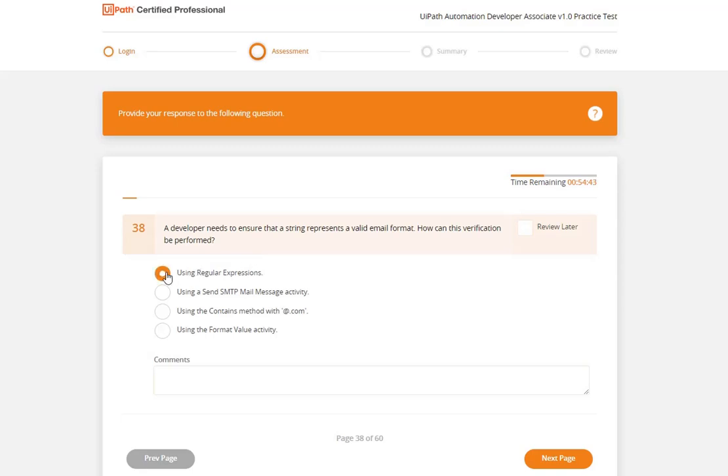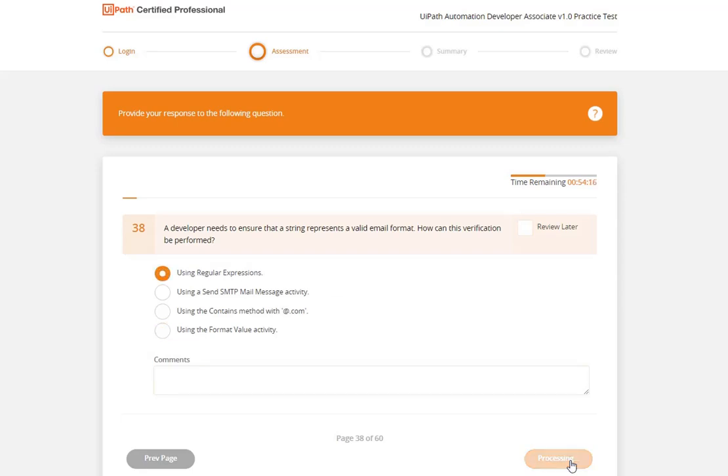Using Send SMTP, no. This is a wrong answer because an email address won't have this kind of text. We are not going to format, we are going to validate, and validation we can do using a regular expression. The first one is the right answer.